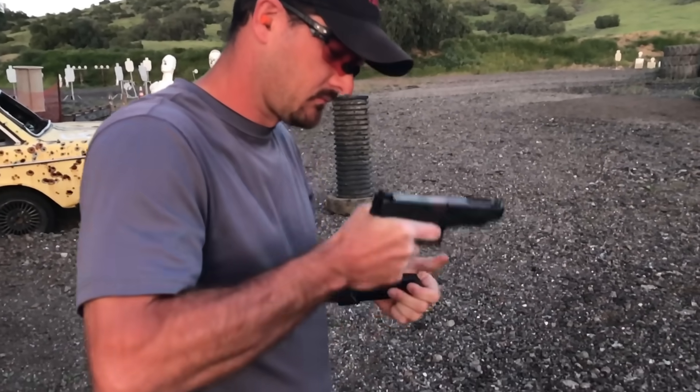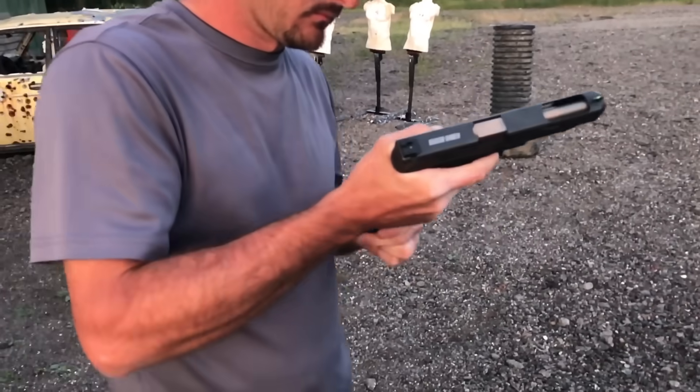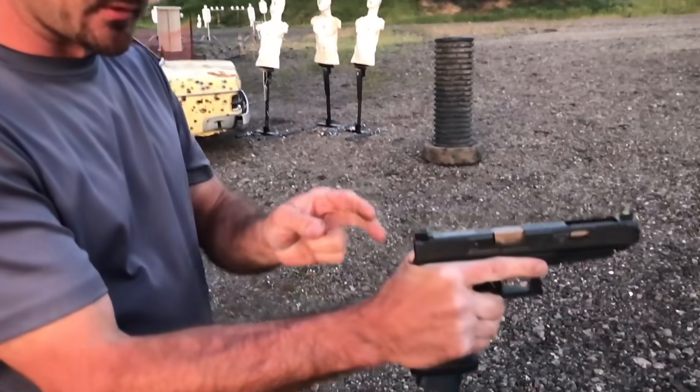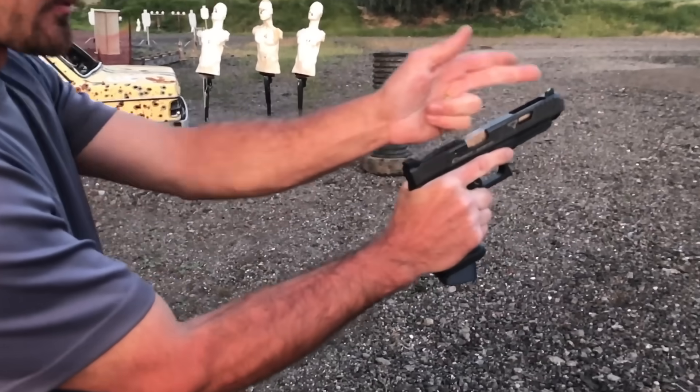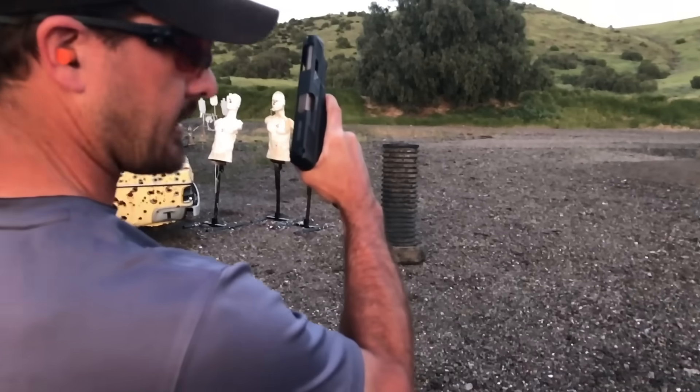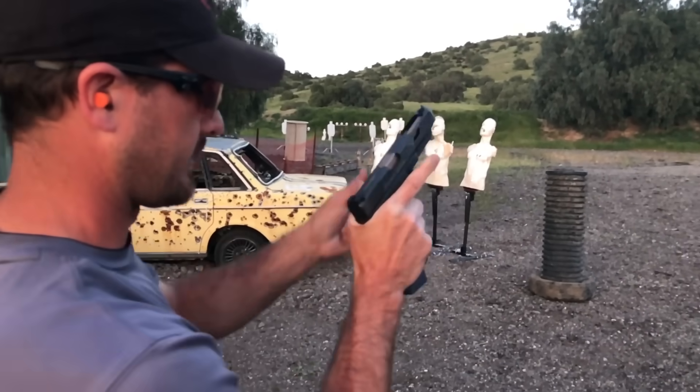Actually, back to a question I have — like when you first pick up a gun for a new shooter, do you line the gun up with your arms as the first thing you tell them? Yeah, I mean it kind of depends on their hand size, but you want the gun to come in and be really in line with the arm. You don't want it to be angled like this or like that.